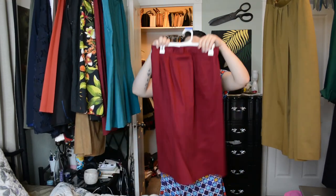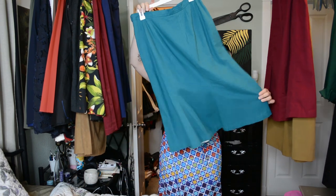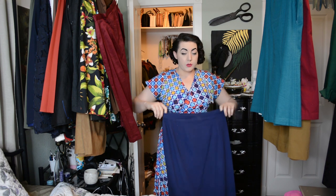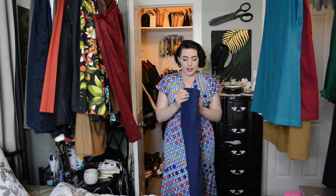This one's just a red twill slightly A-lined skirt that I wear with 30s stuff sometimes — I made it. This one is a linen-rayon blend sort of fluted skirt that I wear in a 50s or 30s way depending on the decade I'm going for. This is a pencil skirt in a cotton-white twill from Joann's — one of the first pencil skirts I always talk about when people ask what were the first items you added to your vintage style wardrobe. This was one of them. It's a soft navy blue twill but I really don't like this fabric that much, so I never wear it anymore. It might be time to donate it since I have another pencil skirt I wear instead.